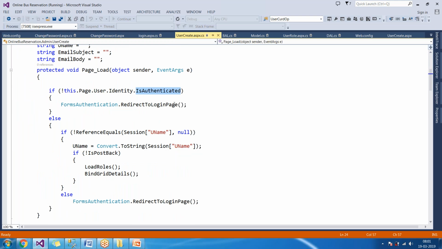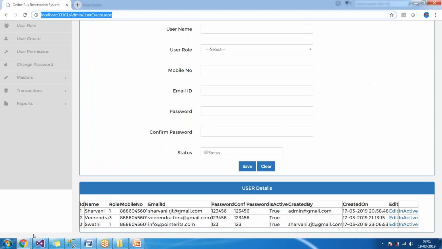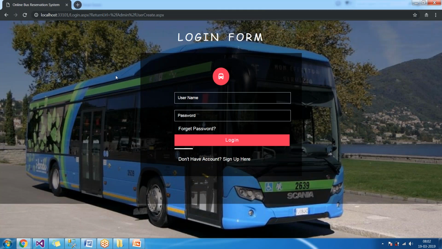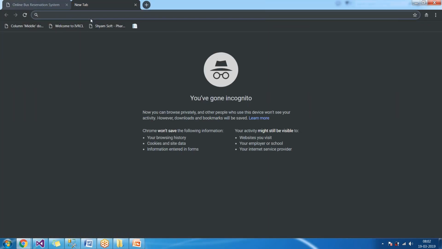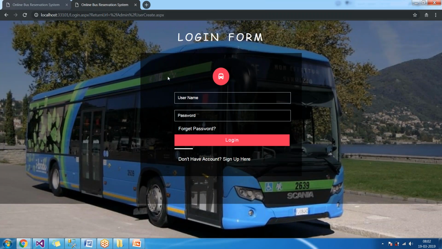If the user is not authenticated, I'm setting FormsAuthentication.RedirectToLoginPage, so even if you try opening a particular page, it never opens. Instead, it navigates to your login page. So that's how the entire architecture model works.